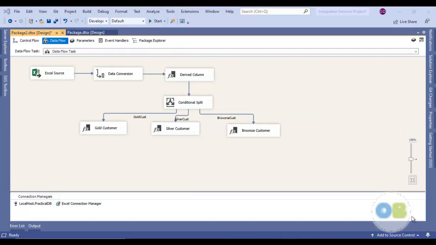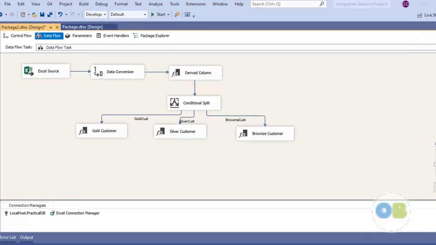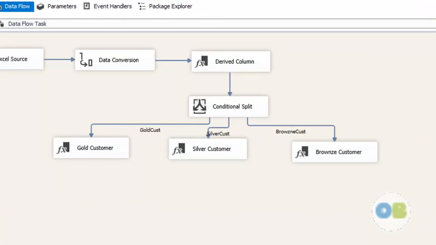Now as you can see we have the three derived columns here, one for the gold, silver and bronze, right? And each derived column has got the output here, as you can see the blue arrow. Now we have completed the program, which means the extraction part is done, the transformation we have done, that is the data type transformation, and we also derived the column. And depending on the condition we have derived the data, that is gold, silver and bronze, and we have also derived the columns for customer type and discounted amount and discounted percentage and so on.